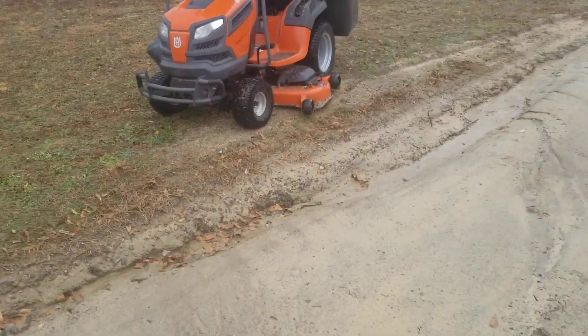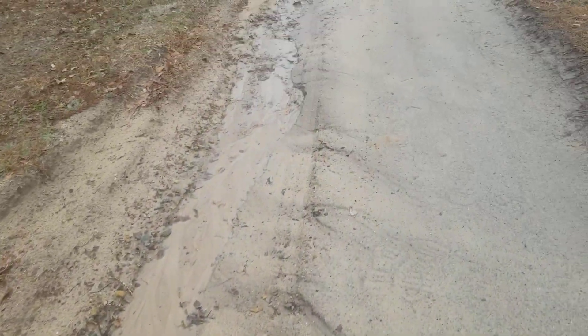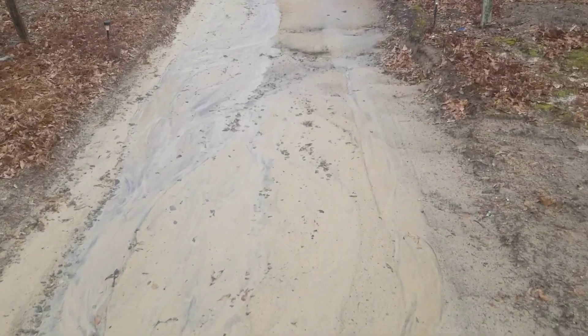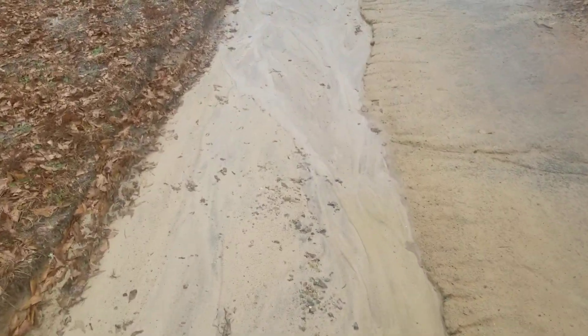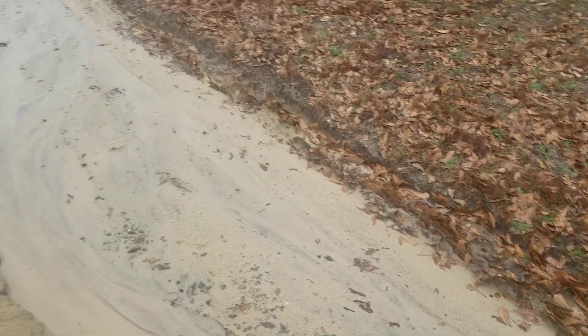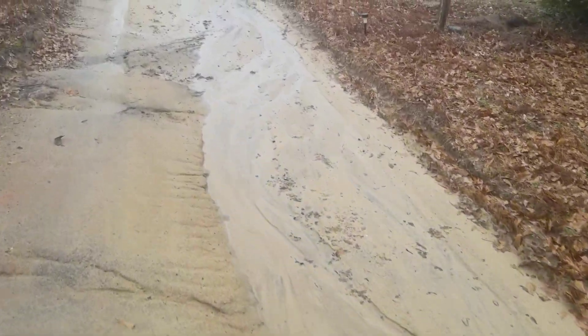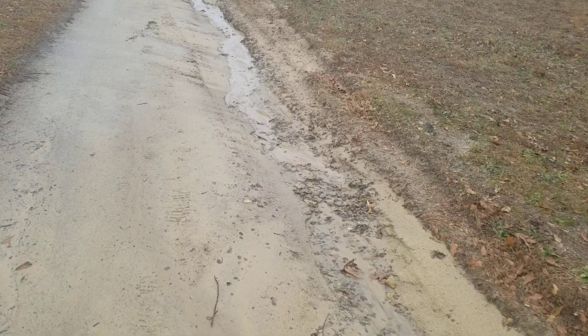Basically what we're looking at is about how much the rain washed out here in the last two weeks. I had this almost ready to go for the gravel, but the incessant rain just washed this out. It's gonna take a lot of reconstruction. Walking the driveway a little bit — it's a lot of work washed away. You can definitely see I've lost a lot of material. This is gonna be a lot to recover — going backwards. This was almost ready to get the gravel laid in, but now it's all screwed up again.